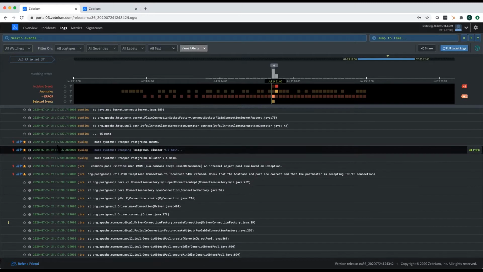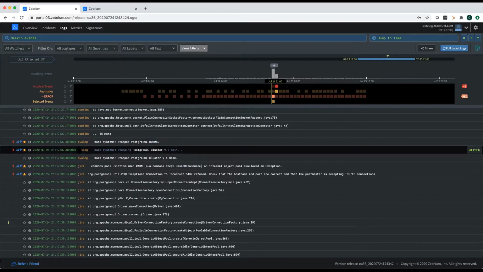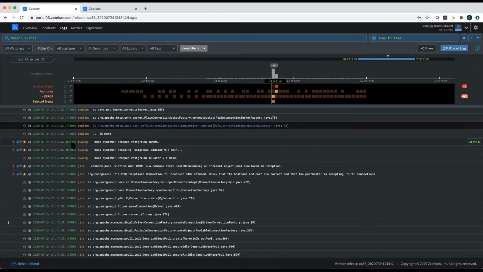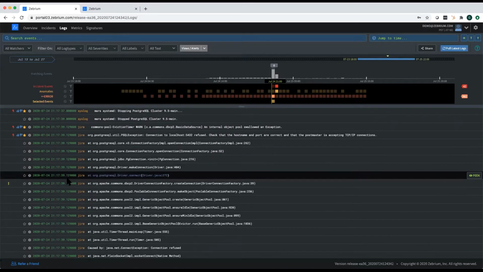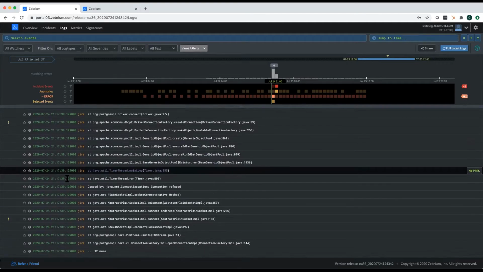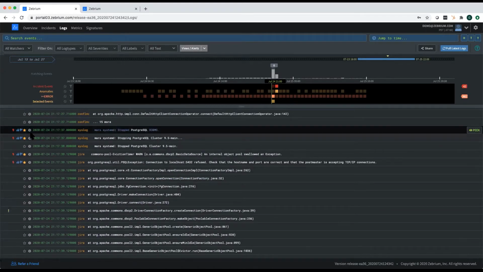So this time we're showing you all the logs that were collected, starting with here's our Postgres stopped message, and then before and after you can see what goes on, and you can see there were a fair number of events that occurred between some of the anomalies that we picked up as part of the incident.